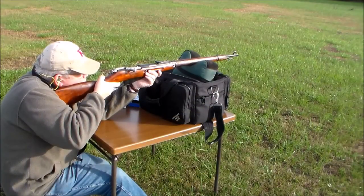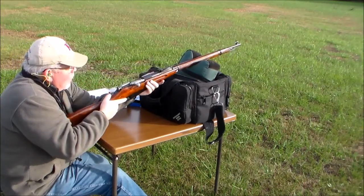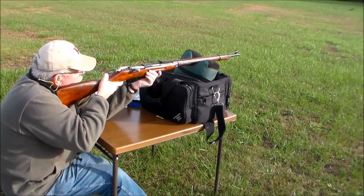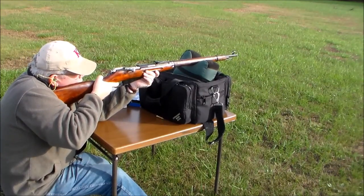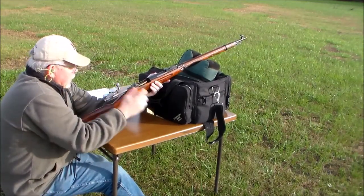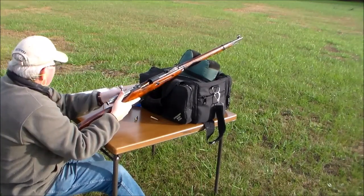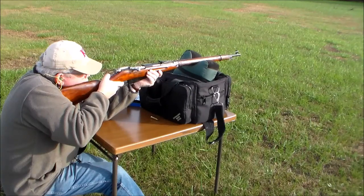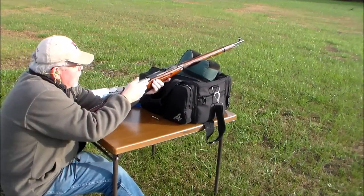And here we go. Not bad, not too bad. She loads really well, very smooth. These Mosins are usually pretty decent, and this one's in pretty good shape. I'm trying to shoot off the bench here. Not really the bench, more like a card table, but you know, you use what you got. Trigger's not too bad.